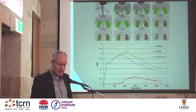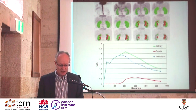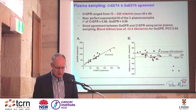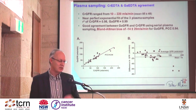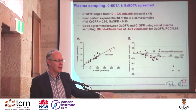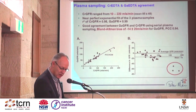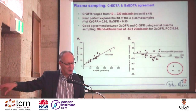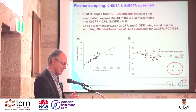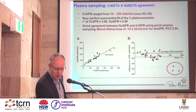We can do the same thing in humans — a dynamic series showing activity going through the heart and appearing in the aorta. We can generate fully 3D quantitative time-activity curves of transit through the parenchyma into the collecting system and collection in the bladder. We've done a comparison with GFR measured using chromium in a well counter versus what we measure in blood using imaging, and we're getting incredibly good correlation. There are a couple of outliers at the very top where chromium doesn't work well with very high GFR because you flood the camera — and these turned out to be artifactual chromium results that came back into the appropriate range when recounted.